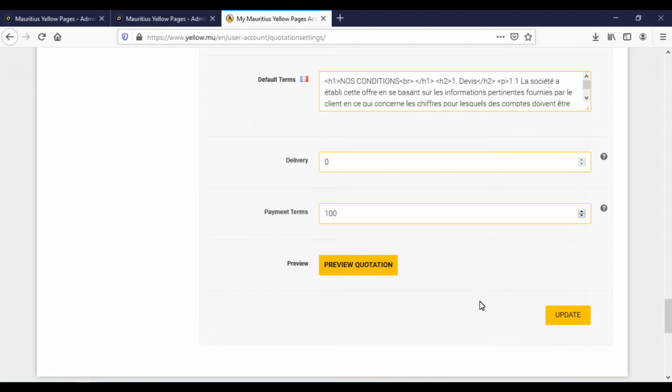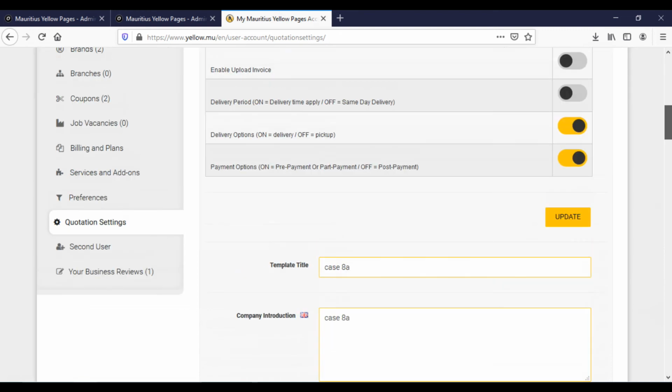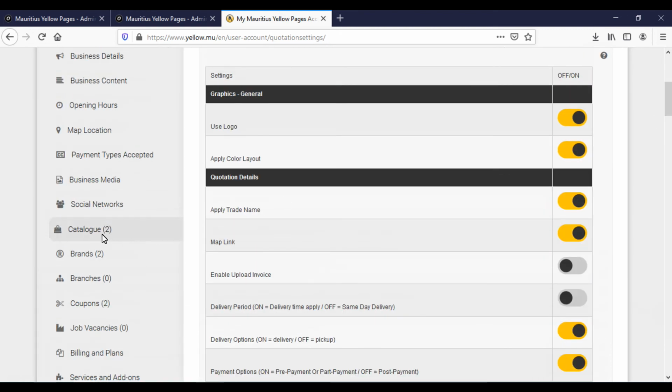It is important to remember that you need to ensure that you have set up your business content well, for example, your catalogue. This is where you should enter your primary products and/or services and ensure that titles are searchable. Here you might want to refer to the tooltips and the video tutorial catalogue section and function. Brands carried. It is just as important that you have your brands carried list set up and make sure that they are correctly spelled. And both brands and your catalogue will also help to increase your presence in search results that again will lead to more quotation requests.